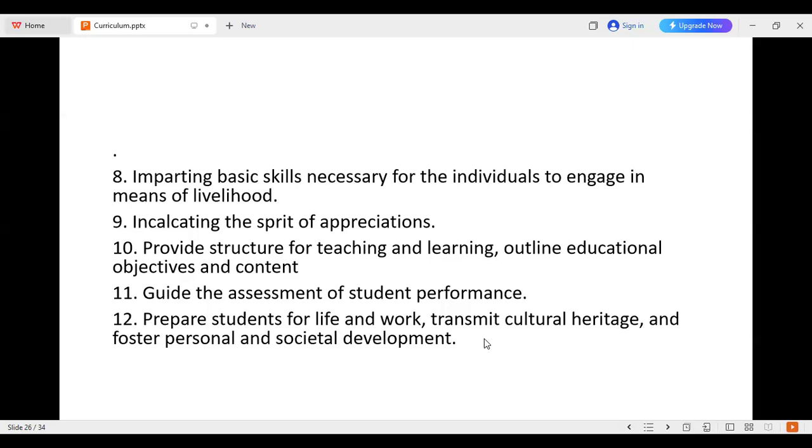The schools, education, curriculum should prepare the learner, children, to contribute to national development, economic development. Because in one view, education is an investment. There are different approaches in education. Cost-benefit approach. A big amount of money is invested in education. After the completion of education, we should get the return.